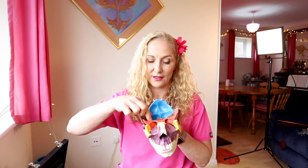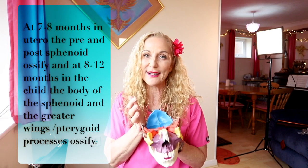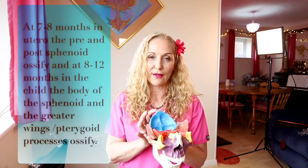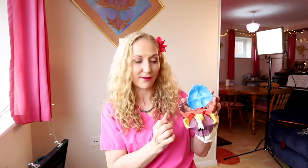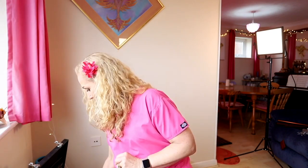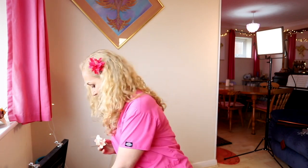This bone in the baby is in 4 parts, and then it joins up by 1 year old. So we need to get all the membranes really nice before that time, so that they form nicely together. I didn't think this was such an accurate one, but actually you can see the indentation of blood vessels and nerves. A more accurate version, if we look at that sphenoid bone in a replica of a real skull.